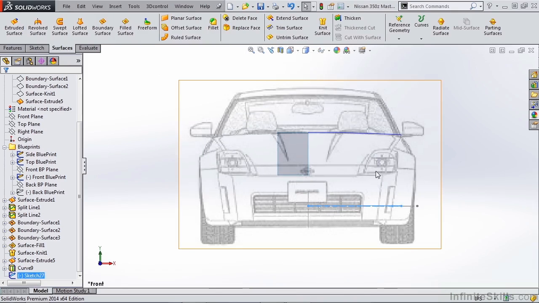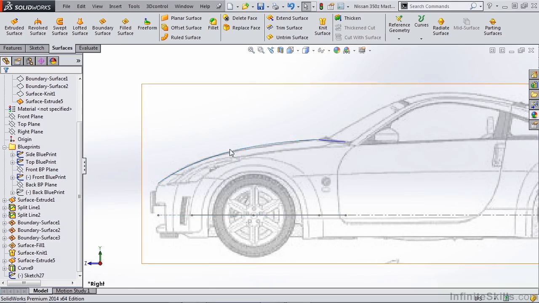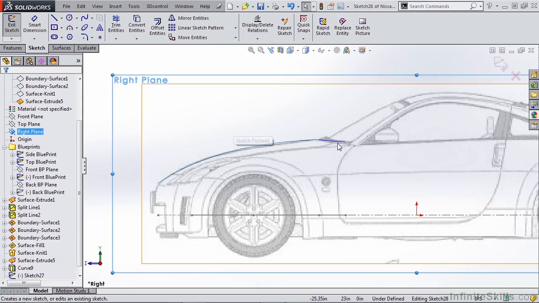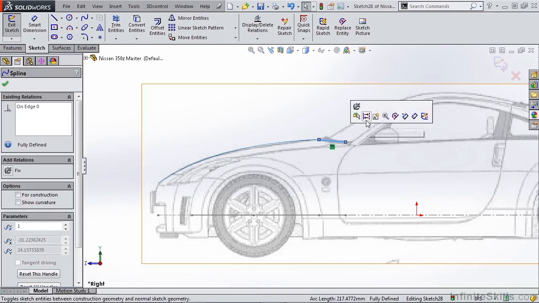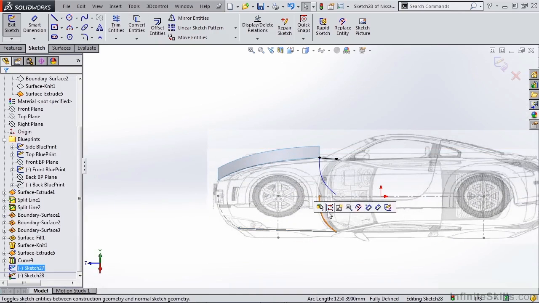So next we can either decide to do this from our front view or from our side view. So in this case, I'm going to go ahead and use the side view because that's the same view we used for the other section of our hood, and draw a new curve. So again, we're going to take this, convert entities, and then make it construction. But we also need to take this edge and make that construction as a converted entity as well.